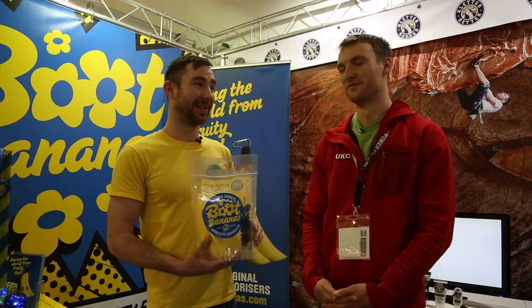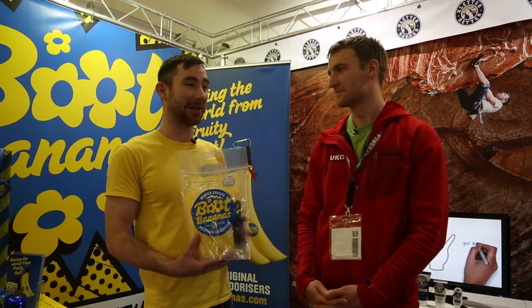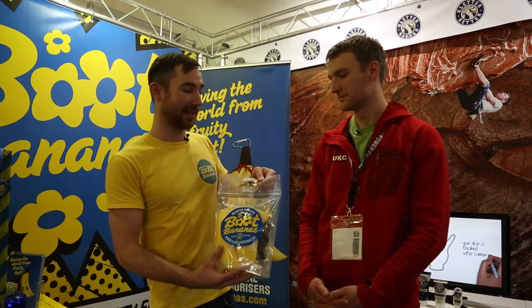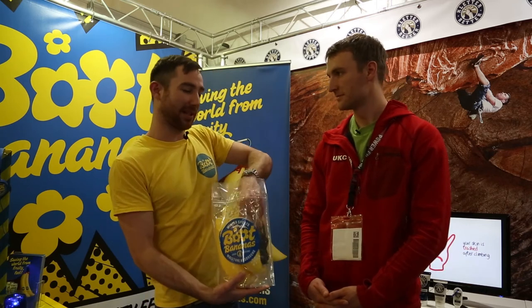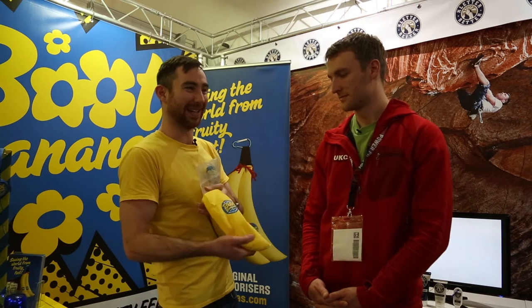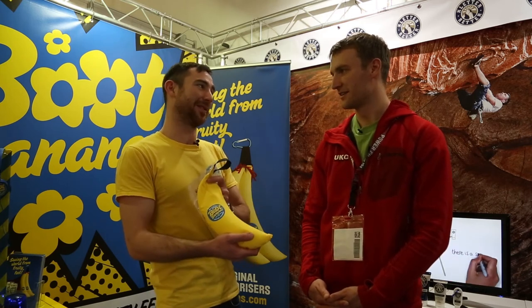That's brilliant. They also have great applications in all sorts of shoes — trail running shoes that get soaking wet, cycling shoes you might commute in. You can pop these in and it will dry them out in just around six hours, which is much faster than a bit of newspaper or air drying. So a very, very practical product for all sorts of applications.